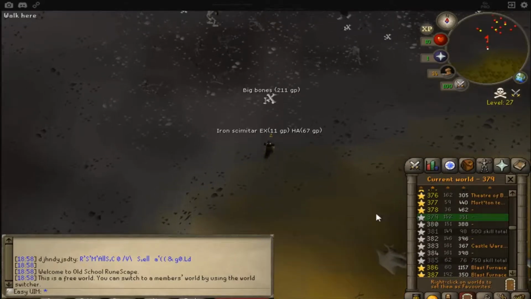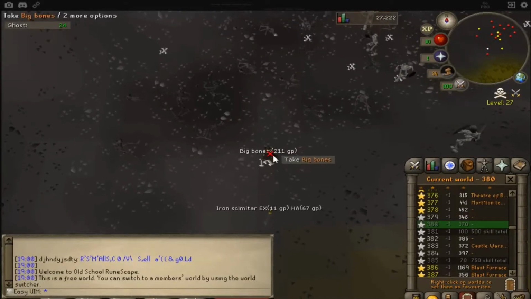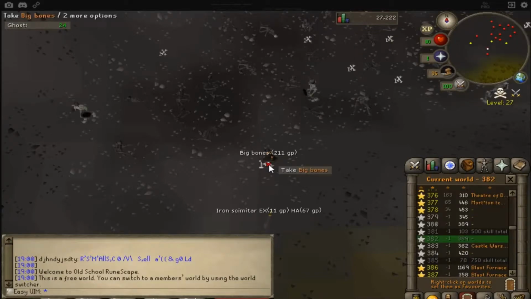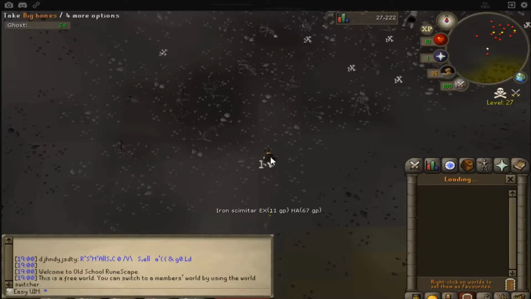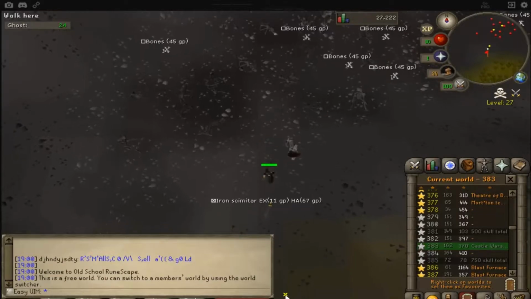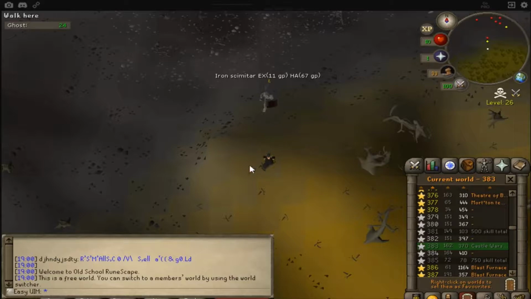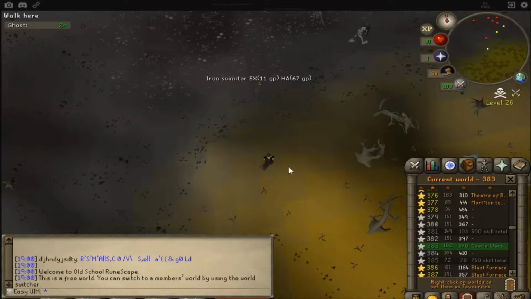So like I was doing before, grab the big bones, world hop. Render self can be very useful right here because it allows you to see the skeleton that might be under you potentially when you spawn in. Now, render self can also make it hard to understand where you are. See, I only took 1 hit there because I used control run. As soon as you get to this line where this tree is, you're safe. He won't attack you anymore.